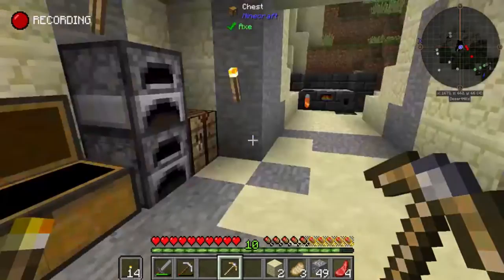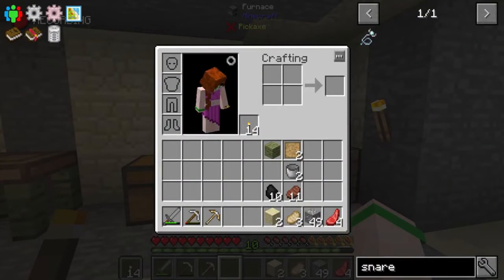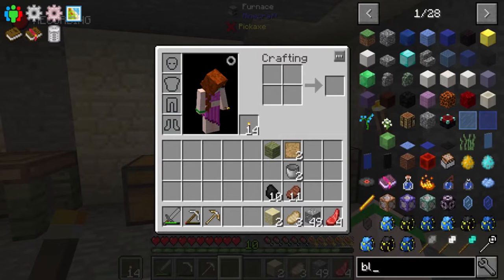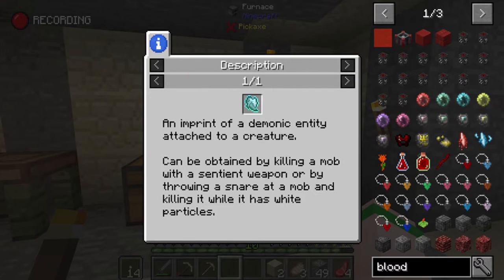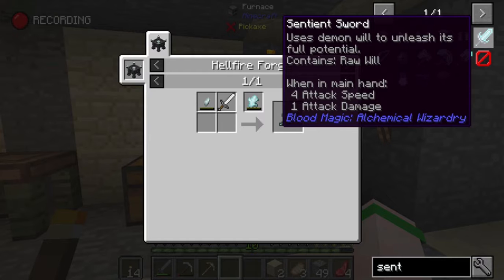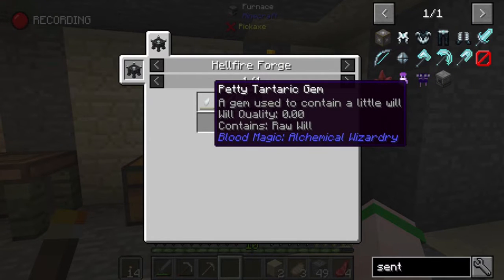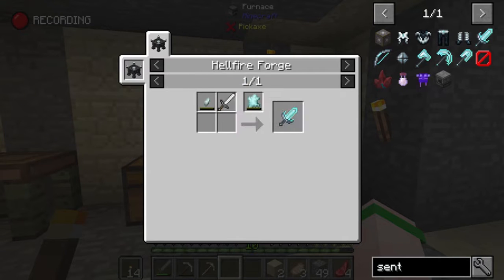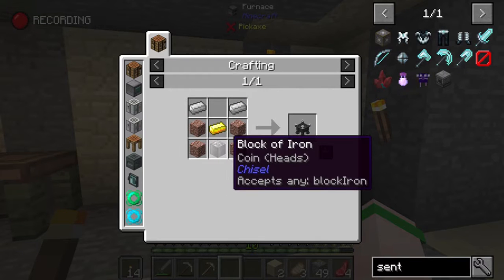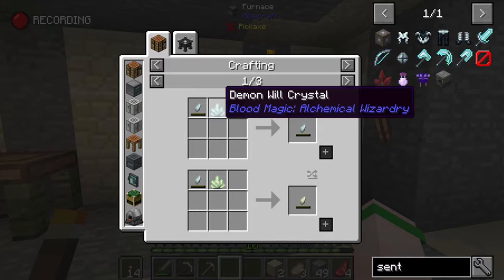Well, that's really helpful. The other way was to... what was the other way? A sentient weapon. Sentient sword. Iron sword with a petty Tartic gem. And you need a Hellfire Forge, which we could do. But how do you get these?